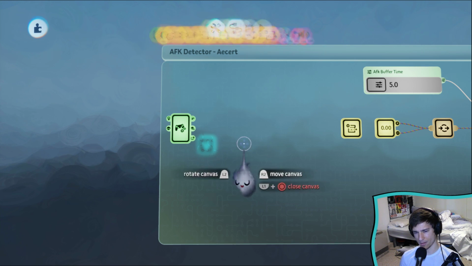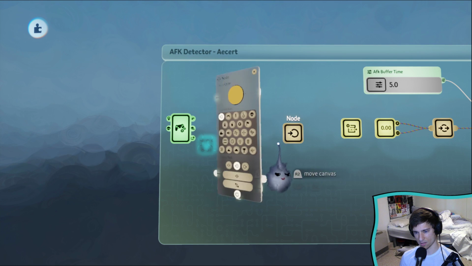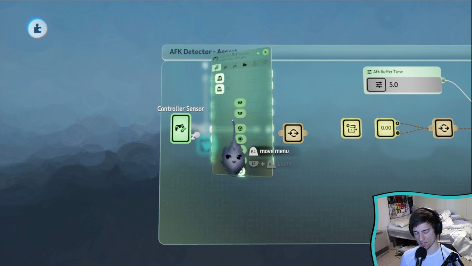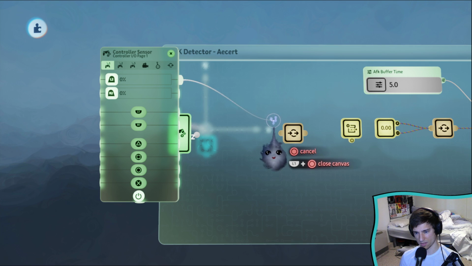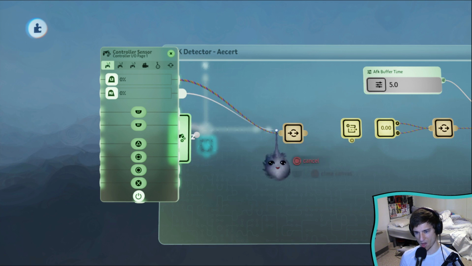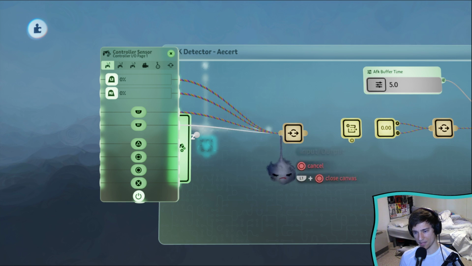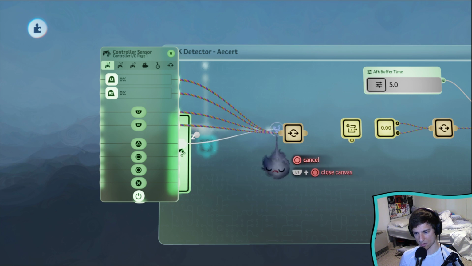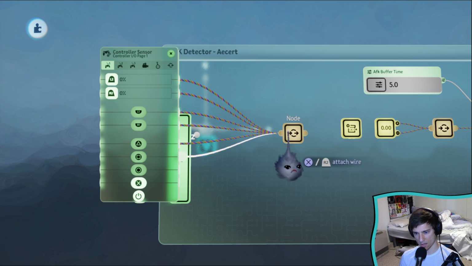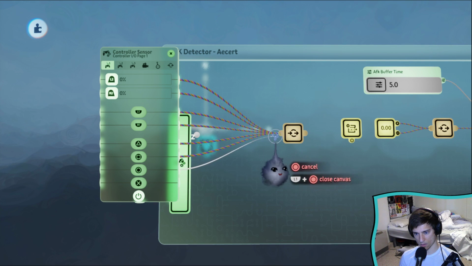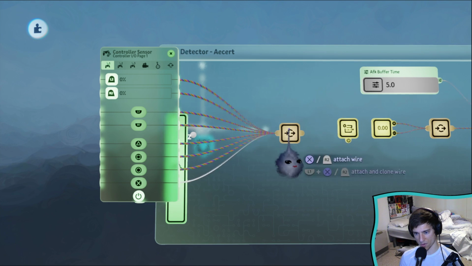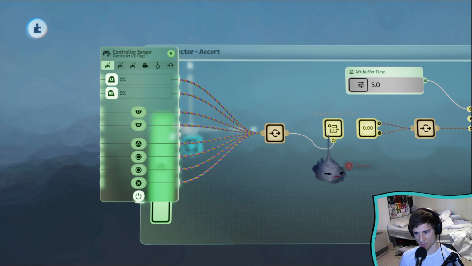I'm curious. I don't know if I just average it all together. What if I literally just wire it all into the same thing? Because I believe this averages it together or something like that. If I do this right now, what's the value going to be?